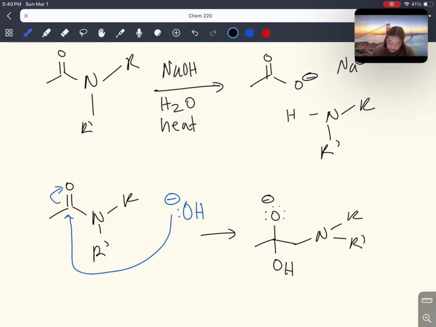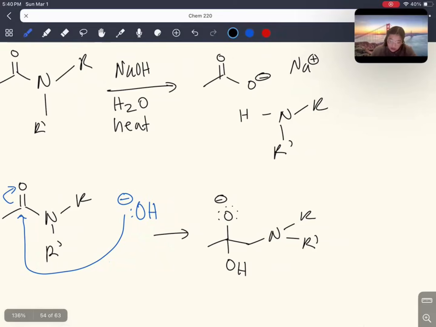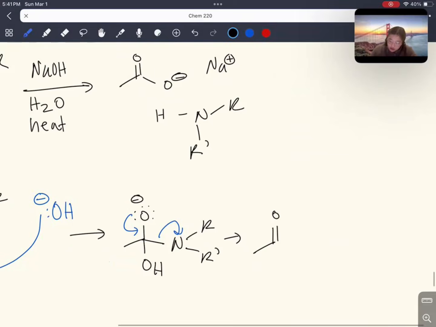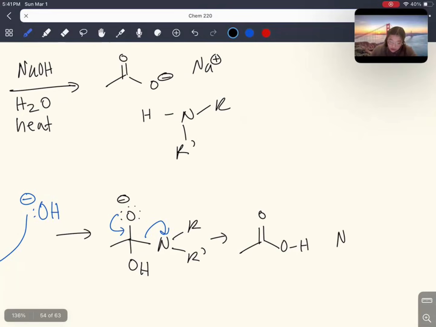The next step is going to be an elimination reaction. And see, I accidentally drew an extra carbon here, so I'm going to redraw that. It would be an elimination reaction. And so your lone pair from your oxygen will push in, and then your nitrogen group would now leave. And so what this would do is you'd reform this C=O double bond. You would have your OH group, and now you would also have your N group bonded to your two R groups.